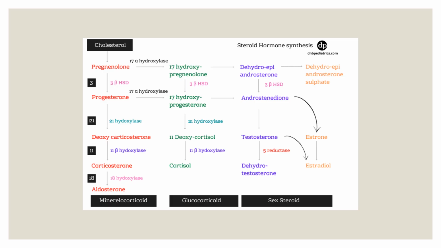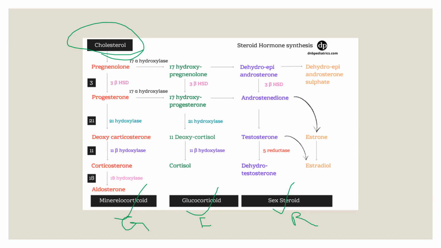One thing: you do not have to learn the whole cycle by heart. You just have to know that everything is made from cholesterol, like your mineralocorticoid, glucocorticoid, and sex corticoid, which are your adrenal cortical hormones, stimulated by the ACTH from the pituitary. It secretes mineralocorticoid, glucocorticoid, and sex corticoid. That is zona glomerulosa, zona fasciculata, and zona reticularis. Okay, so these are the three things.